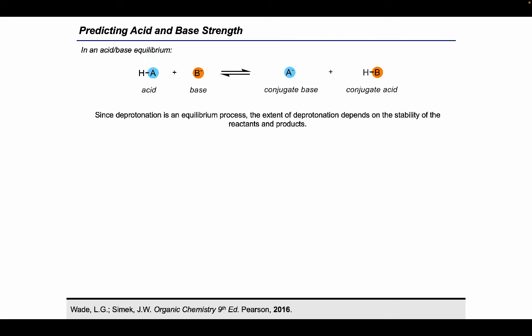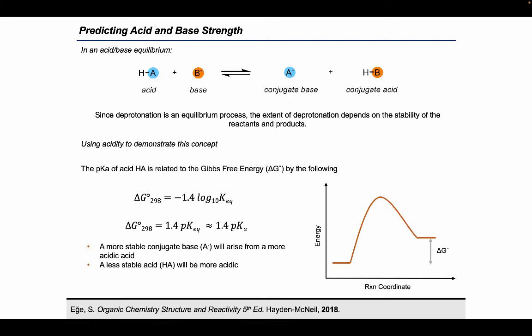An important skill as an organic chemist is predicting the relative strength of acids and bases. Since deprotonation and protonation is an equilibrium process, the extent of deprotonation depends on the thermodynamics of the reaction or the stability of the reactants relative to the products. Thinking about the forward reaction shown on this slide, we can imagine an energy diagram where the product, conjugate base A minus is higher in energy than the starting material HA as seen on the graph. The difference in energy between these two, delta G, can be related to pKa through the equilibrium constant Ka as seen in the following equation. We are not going to go into the full derivation for this relationship, but what it means is that a smaller pKa, or more acidic acid, results from a smaller positive difference in energy between the starting materials and products. This means factors which stabilize and lower the energy of A minus the conjugate base will favor deprotonation, making the acid stronger.